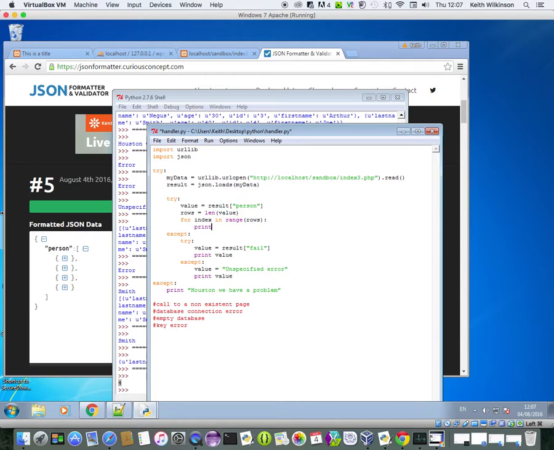Now this is the only difficult part. I've got to print, can't just print rows, I've got to print whatever is at value, because that's my result person. So I'm now looking at this level, and then I have to give it the numeric value, which I've now got here. The index is going to run from 0 to 3, although it's 4 there, it's going to give me rows minus 1 as it's looping.